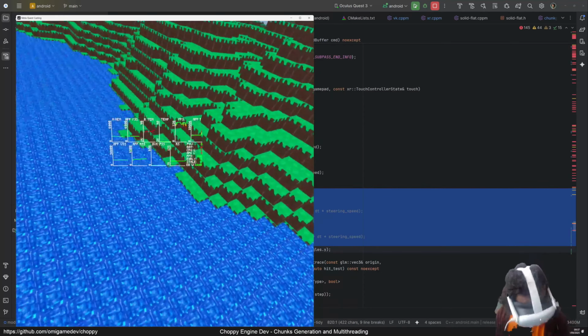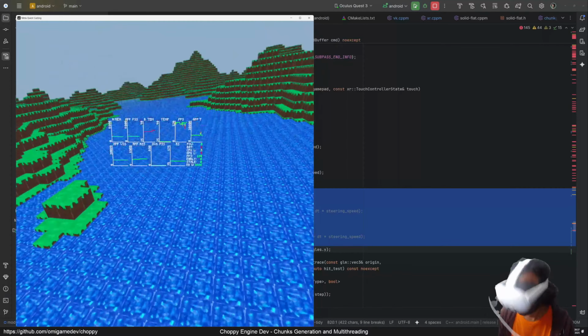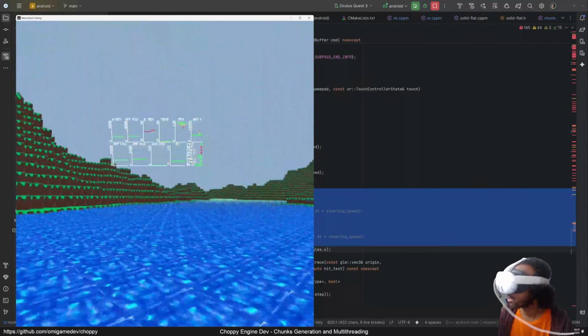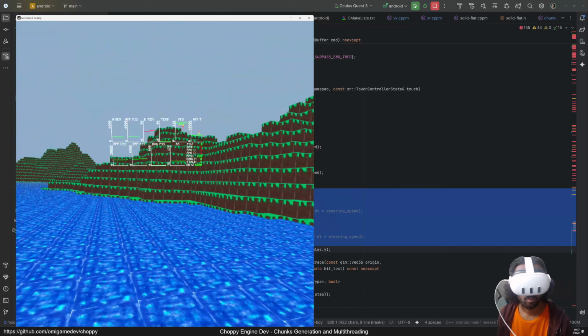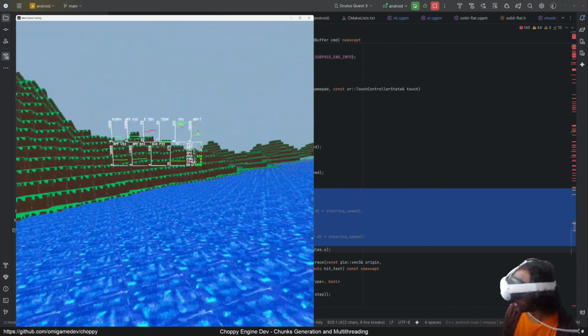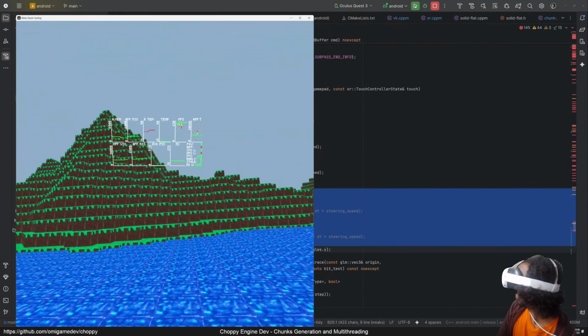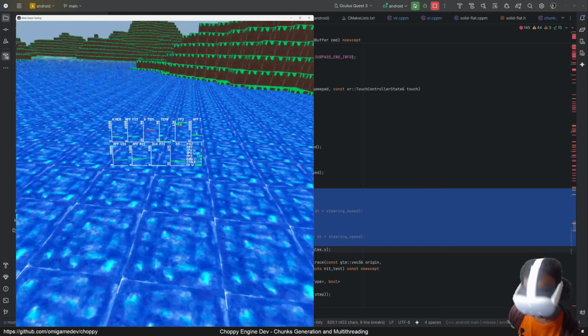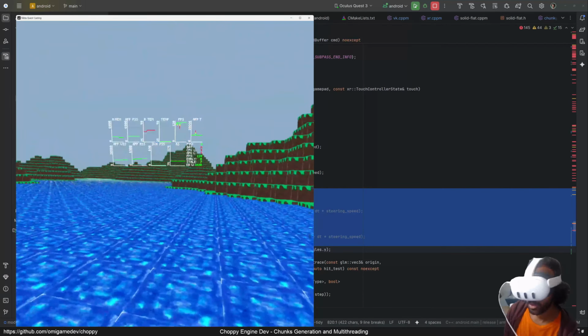So the performance is pretty good, even though the world generation is not great. And I still have to implement the frustum culling. So that gives me good hope.